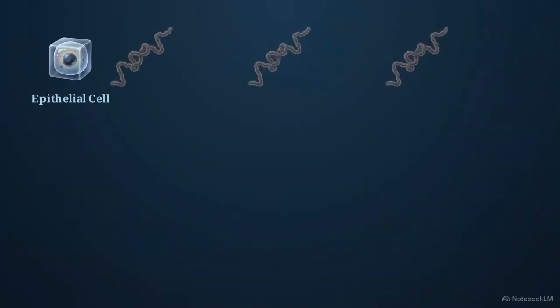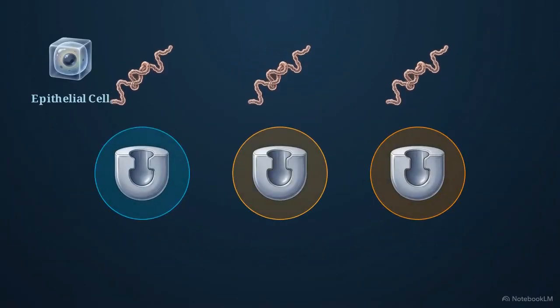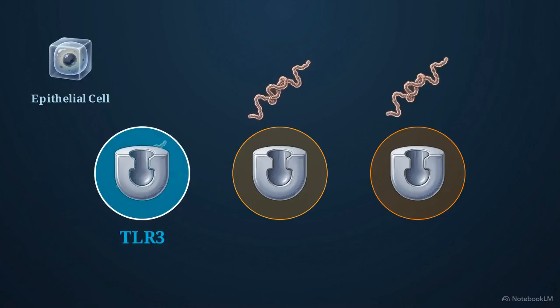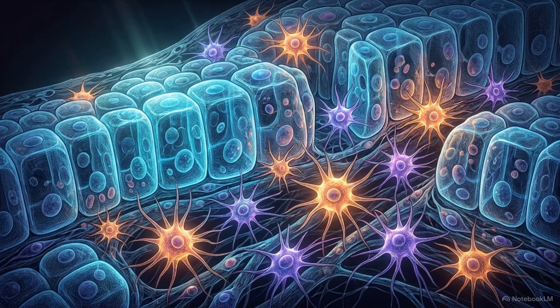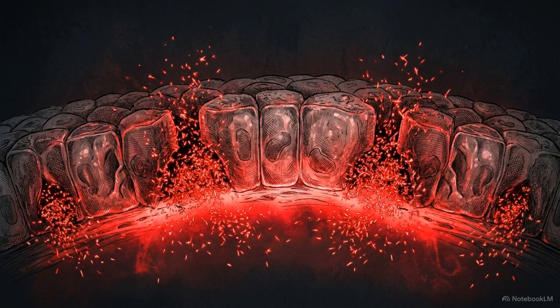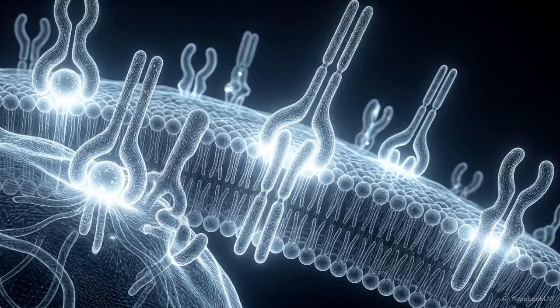Those nucleic acids interact with internal toll-like receptors, specifically TLR3, TLR7, and TLR9. These sensors are concentrated heavily inside the epithelial cells and localized plasmacytoid dendritic cells. The combination of polygenic susceptibility and viral mimicry primes the glandular environment for an explosive, self-directed immune response. That receptor contact drives the early molecular event known as epithelial interferon licensing.